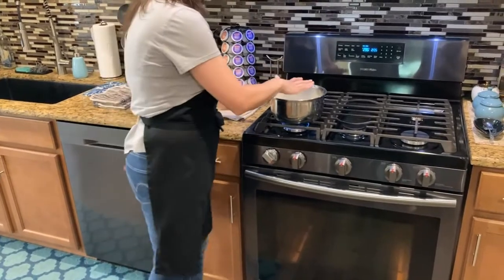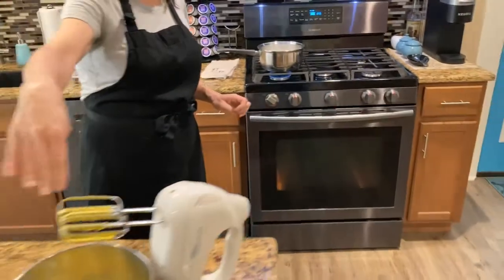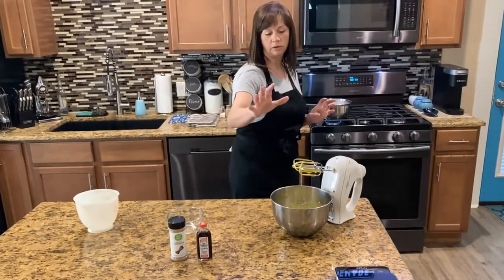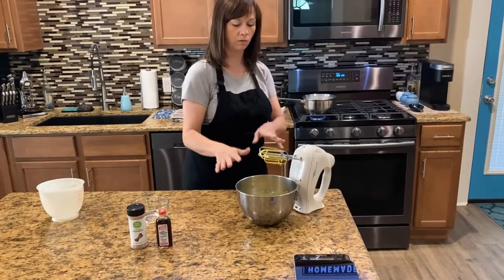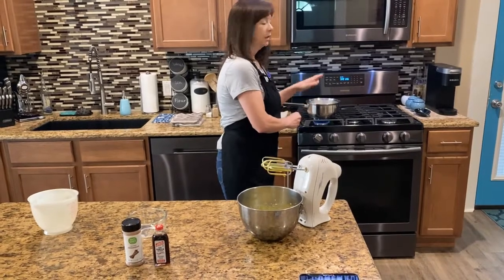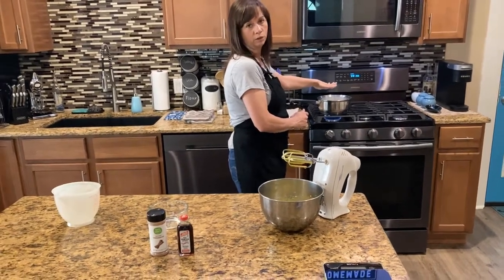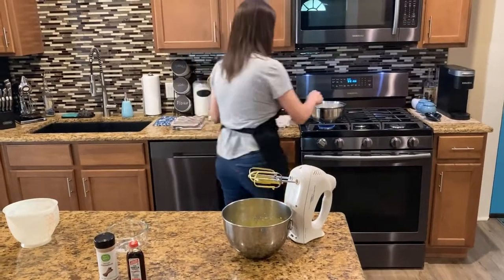So it shouldn't take more than just a couple more minutes. And then I'm going to mix it in real good with my egg mixture. So you want to make sure that you take your warm milk or hot milk and pour it into your egg mixture, not the other way around. You don't want to pour your egg mixture into your hot milk pan, because the whole pan will be hot. There's just more heat in this, and when you add your egg mixture to it, it'll curdle. So that's why you add it into your egg yolk mixture.